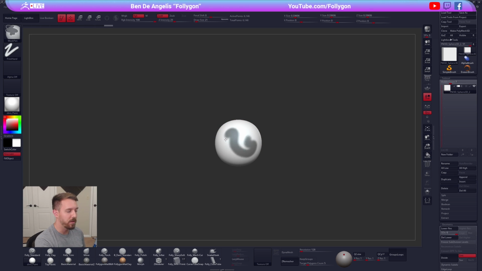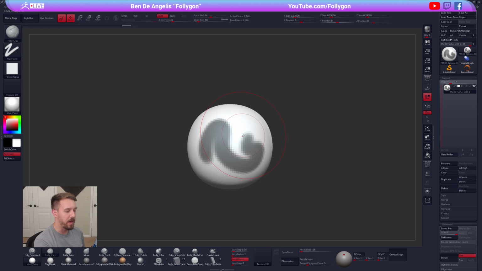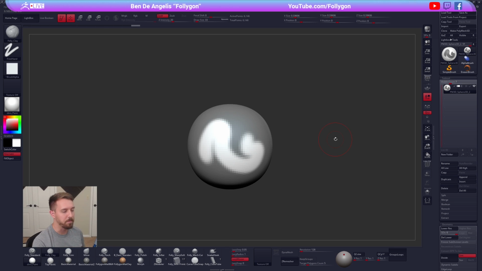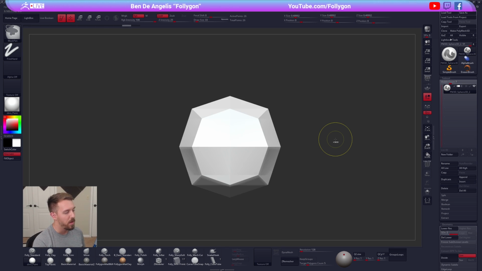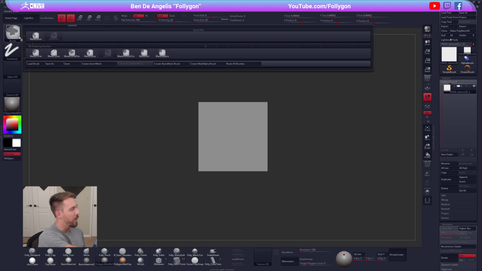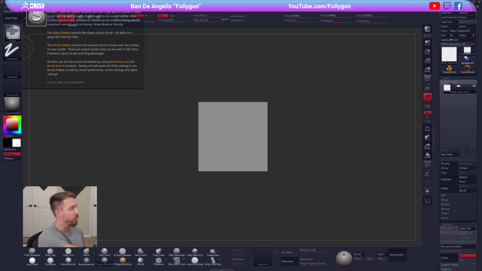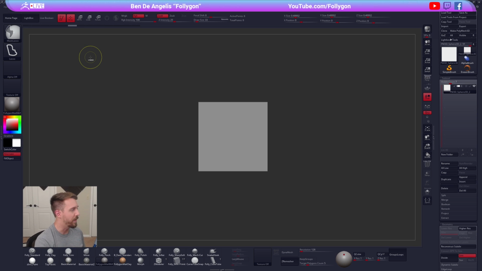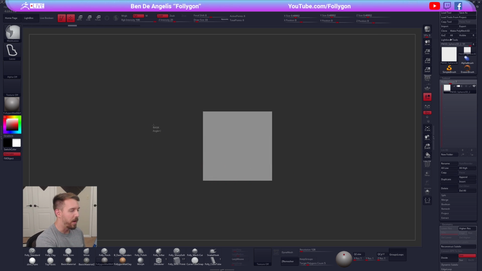Pretty neat, very useful. A mask is just something that allows you to manipulate geometry without manipulating other parts that are masked. You can invert your mask by control tapping, a bunch of cool stuff you can do with masks. What we are going to be using though tonight is the mask lasso. So hold the control key, tap up here, and select the mask lasso. And I am just going to go ahead and unmask the top of my object.